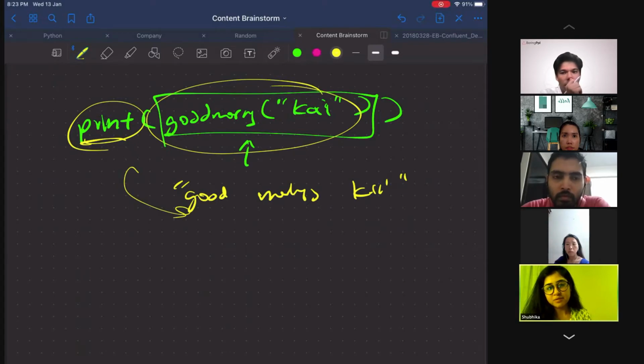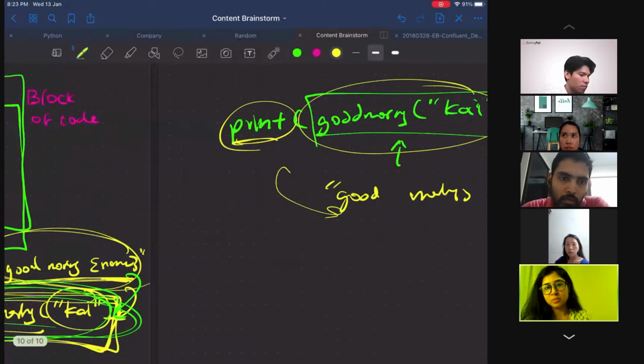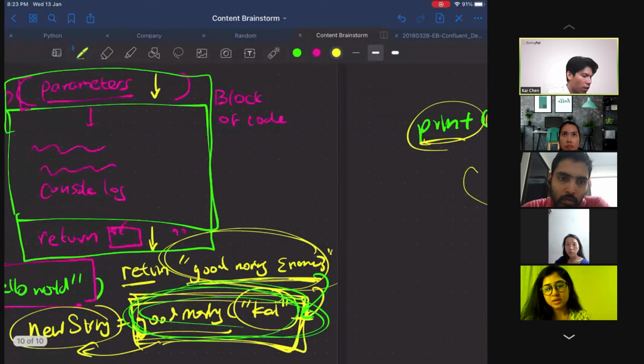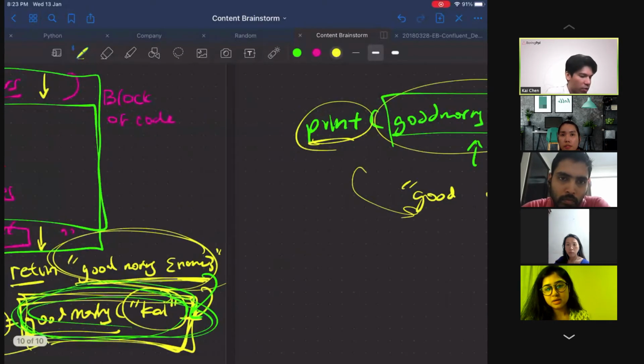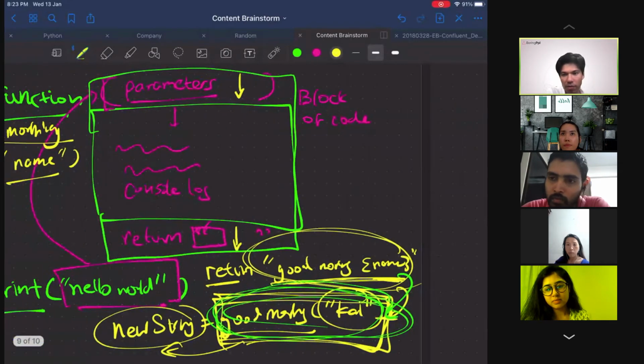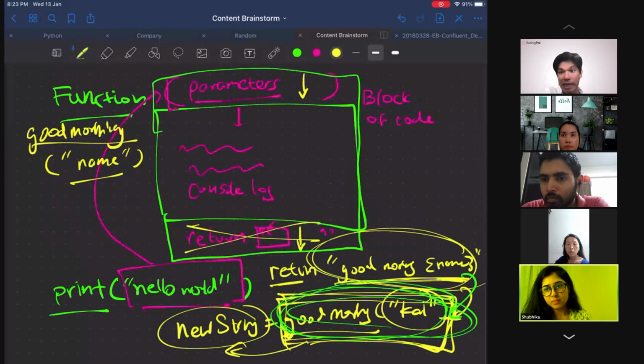For example, if I don't use a return, and I use the same function that you just typed here, it will still give me the output, right? So if your original function that you define doesn't have a return statement, then nothing is returned. But when you do print, it does give an output. So it is anyway substituted, right?